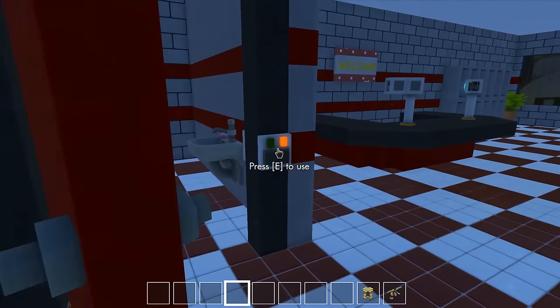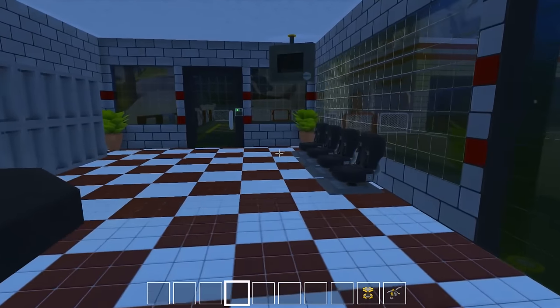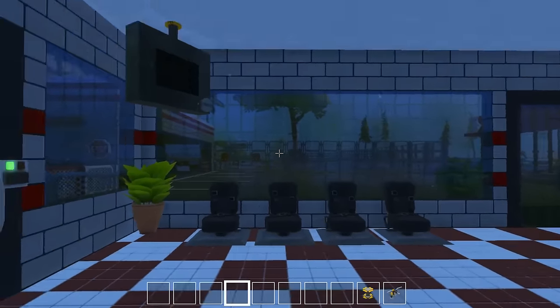So anyways, yeah, you have bathrooms. So when you're ready to go karting, you and your group of friends. Like I said, I really strongly encourage you guys to play this in multiplayer. So say you and your friends are ready to go.